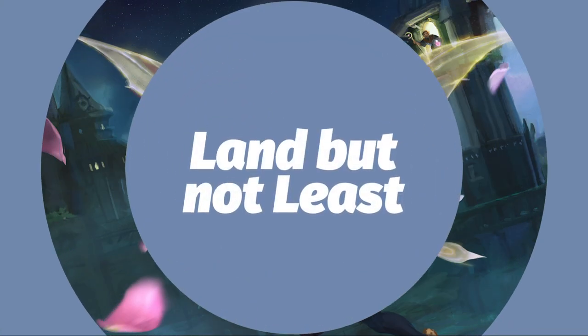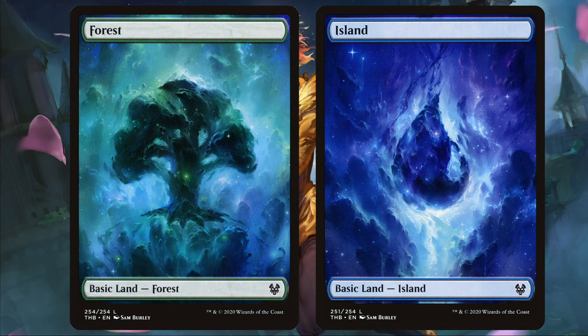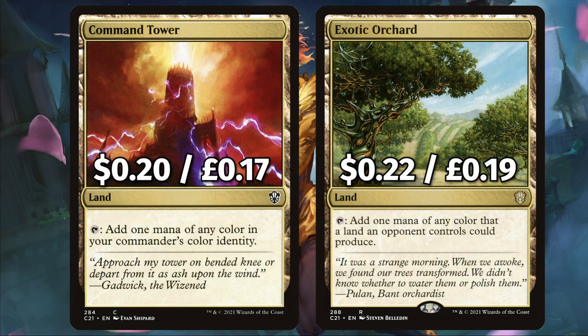As we always do, we're finishing up with all of those lands. Starting off with the basics, here we have 14 Forest and 13 Island, as this deck slightly leans more towards that green. There's Command Tower to add either Simic colours, and Exotic Orchard to add 1 mana of any colour a land an opponent controls could produce.